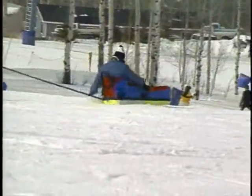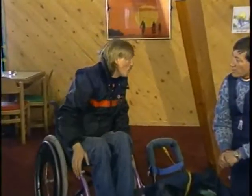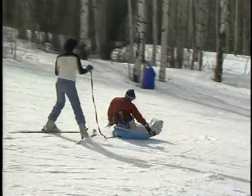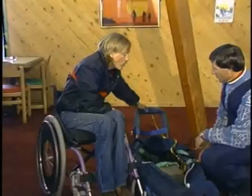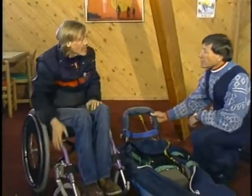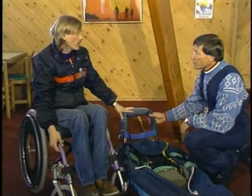If you get out of control and you know you're going to hit a person, a tree, anything like that, you got to learn to throw yourself over. When you throw yourself over, then you can tuck and roll. And you sort of just tuck and you can roll out of it. And it'll slow you down and prevent injury to you or somebody else. The sit ski is designed with important safety features. You got your roll bar, which is the big thing. So if you're out of control and you think you're going to wreck, then you tuck forward and you let the roll bar take the shock.